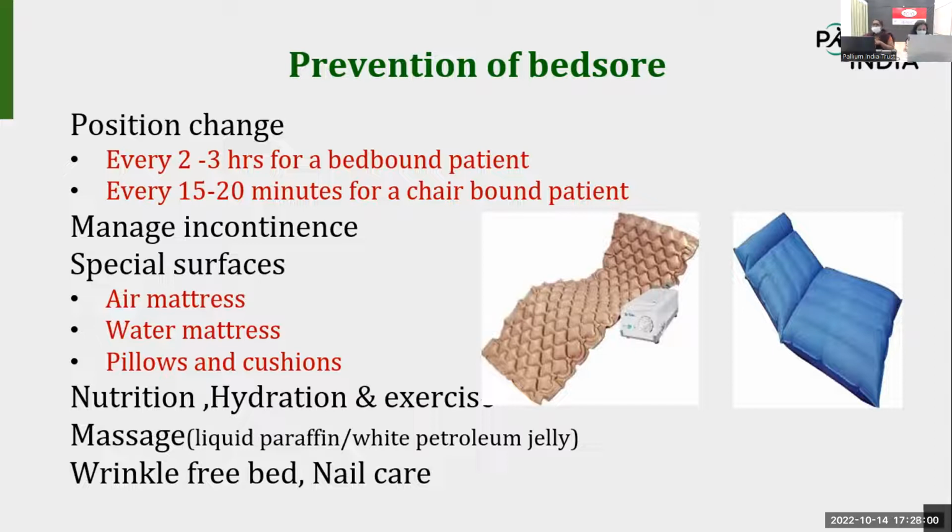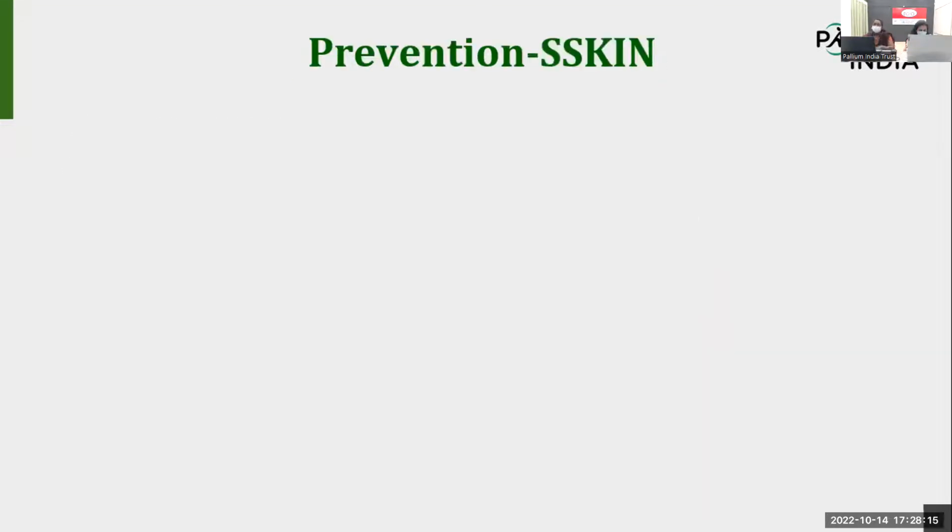And always provide a wrinkle-free bed, and nail care is also important. If they have nails on their hands, definitely they will scratch their own skin, and that way the patient can develop pressure ulcer. So this is the small key. You can keep it in your mind whenever you see a bedbound patient.